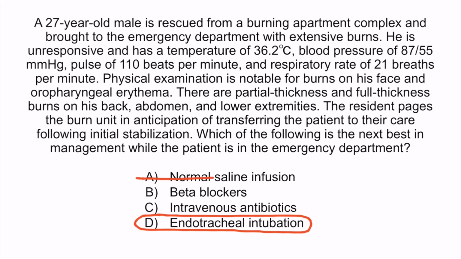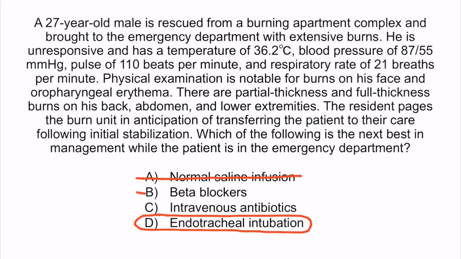Option A, normal saline infusion, may be tempting because this patient is hypotensive, and we learned in this lecture that all burn patients require circulatory resuscitation with IV fluids. However, it's critical to first secure this patient's airway because of the high risk of airway edema and compromise in patients with inhalational airway injury. Additionally, remember that the fluid of choice in burn patients is lactated ringers, not normal saline. This is because normal saline can cause hyperchloremic metabolic acidosis when given in high amounts because of its supraphysiologic chloride concentration. Lactated ringers are a more balanced fluid that do not increase patients' risk for developing a metabolic acidosis.